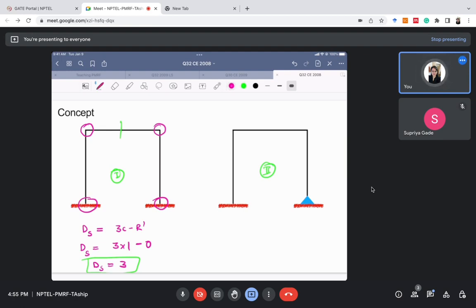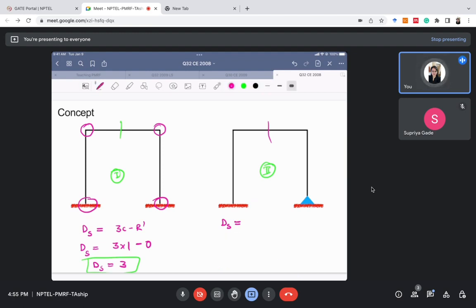Now let's see case number 2. Here if we have to calculate the degree of static indeterminacy, we will make a cut here. This cut will result in two open tree like structures. We will have one structure like this, and another structure like this. This structure is also an open tree like structure because it has one root and no closed loop branches, but the difference is it does not have a rigid support here. It has a hinged support here. So here we have to do some extra things.